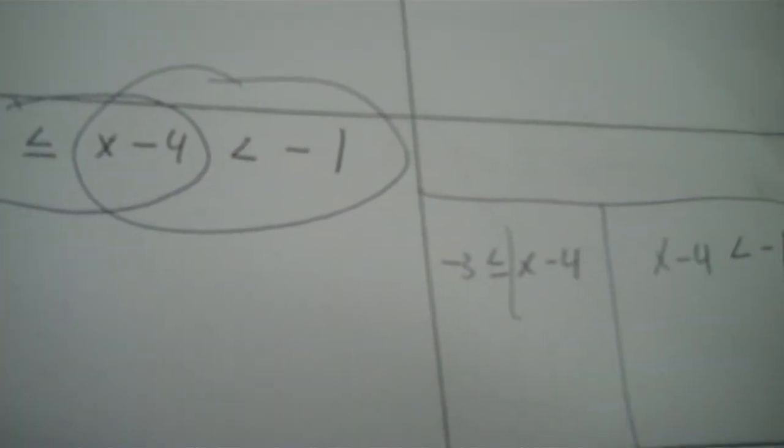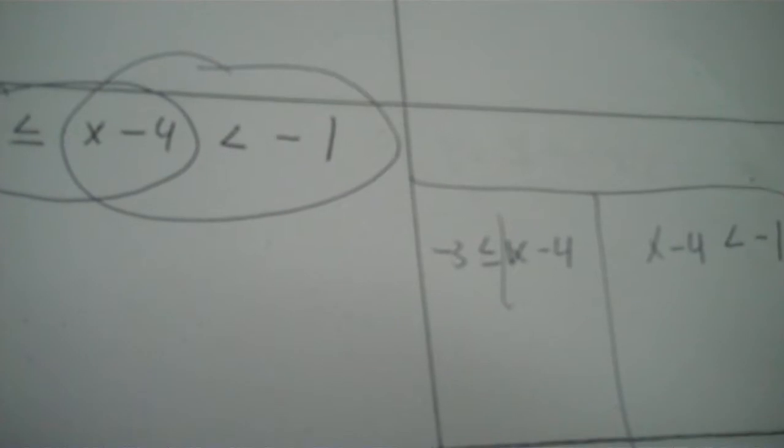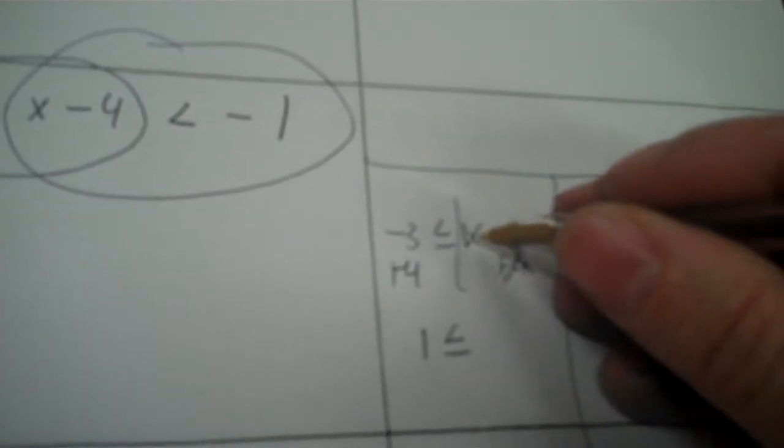This is where we're at, okay? Put a 1 in front of the x, so plus 4, plus 4. Line up the sign. 1 is here, 1x is here. Now, before I divide, I'm going to circle what's in front of the x. It's a 1. It's positive, so I don't need to change the sign. That sign is going to go the same direction for now, okay, after I divide.